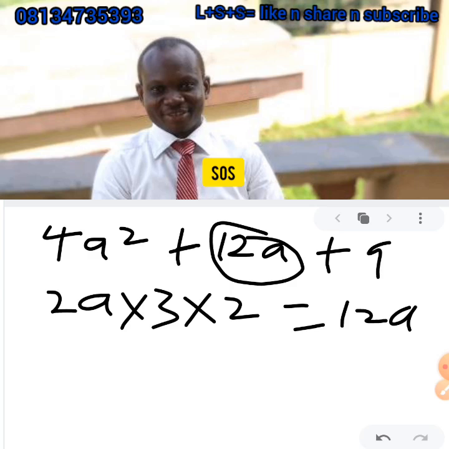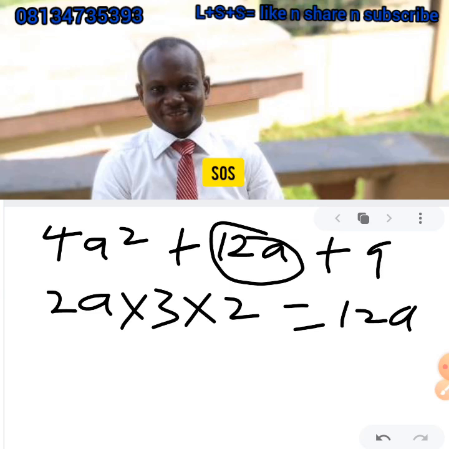So this is a perfect square quadratic expression because they fulfill the two conditions I told you earlier: the first and the last term must be perfect squares, and the middle term must be 2 multiplying the square root of the first term and the last term. So that is very explainable here. So now let's see how to factorize this.